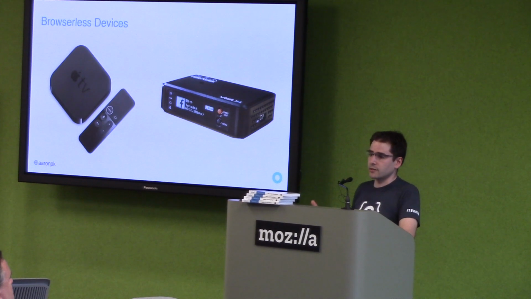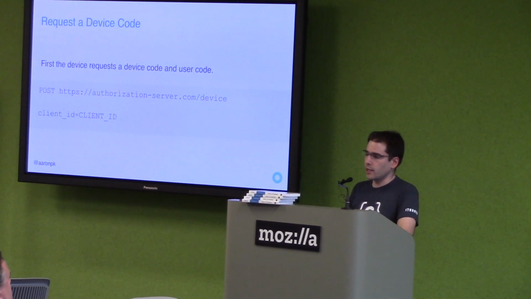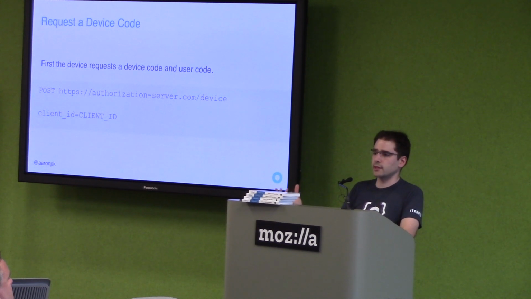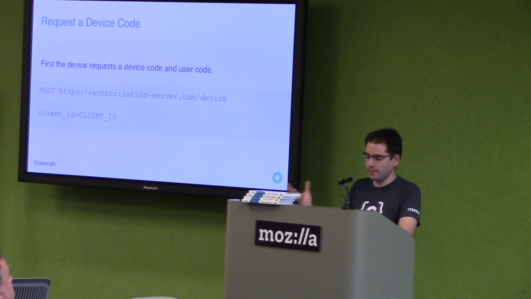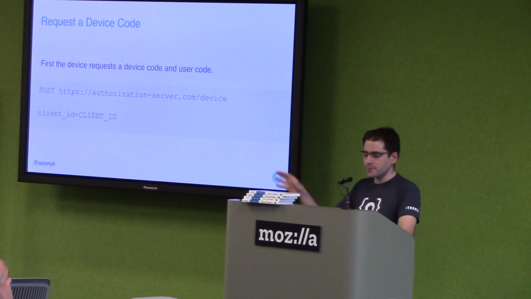So instead, there's this device flow, which is, of course, an extension to OAuth. And it's a pretty clever solution to that problem. I'm sure you've actually interacted with it at some point before. The way this works, the app first starts out by requesting a device code and user code. It just makes a post request to this new endpoint with its client ID. Because these are devices shipped to the user, you can't put secrets in them because they can be decompiled or extracted. So you just use a public identifier.